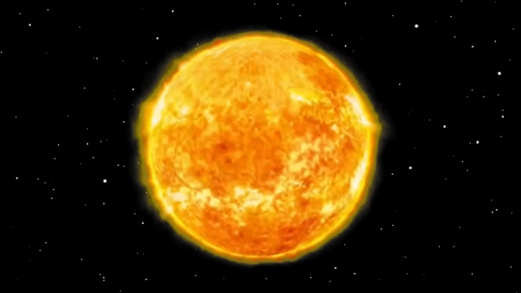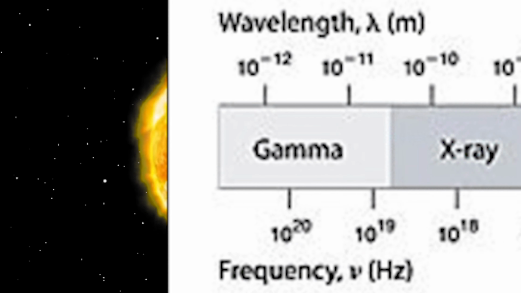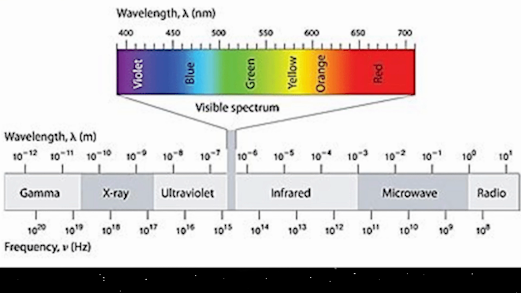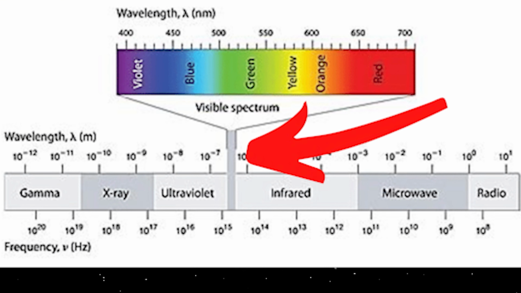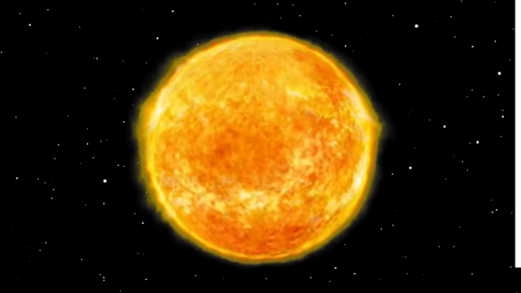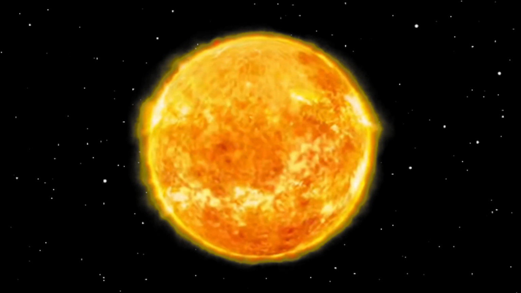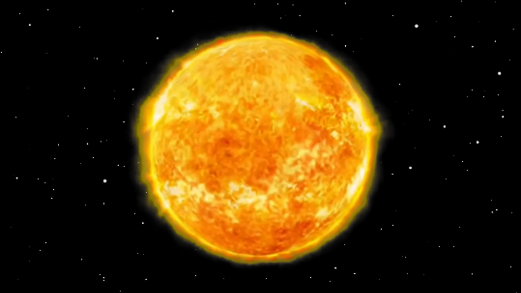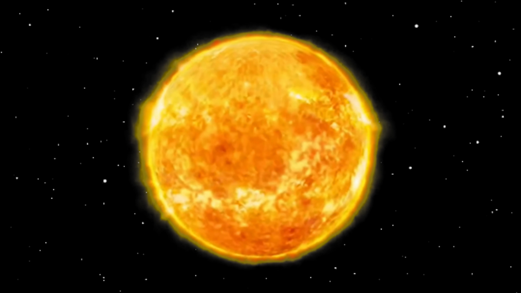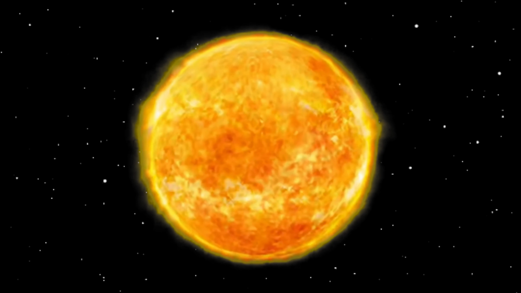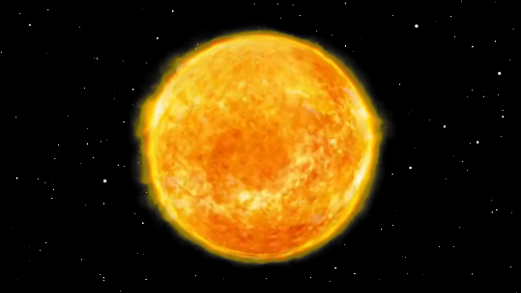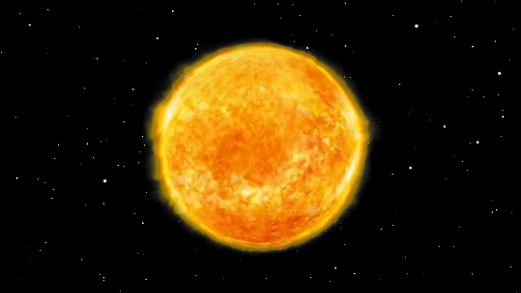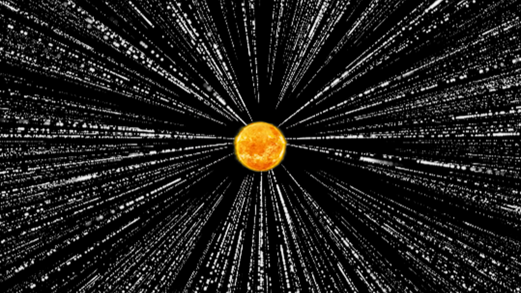Well, light itself is a wavelength, and there are many wavelengths in our universe. We can see some right here. Light falls somewhere in the middle and is known as visible light. So, we now have a little base understanding of what light is, and how it's created from the sun. Well, what happens after it's created from the sun? Well, that light goes off forever, and essentially leaves the sun and travels to our home planet, Earth.